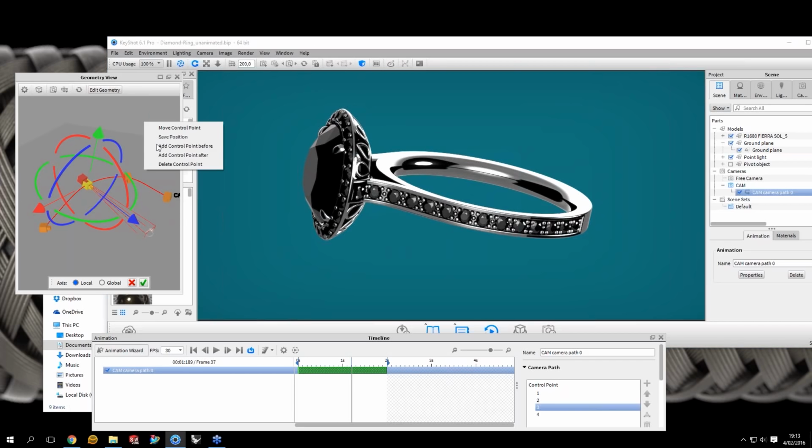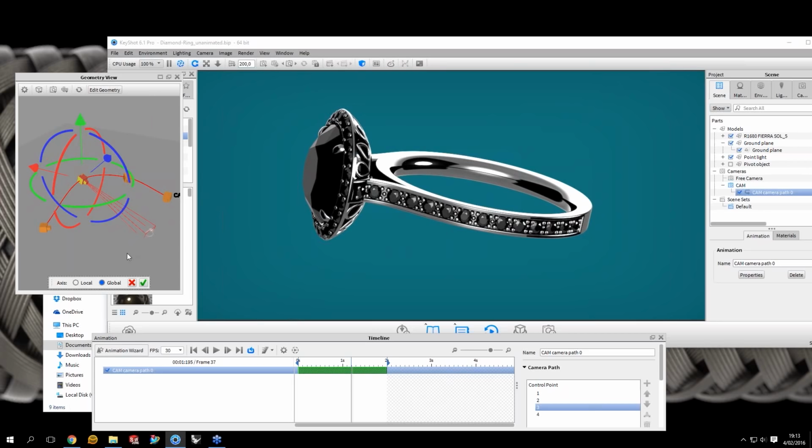So right click in the geometry view, save position. That snaps the control point to that view, and then accept the move. Also, you have the option to move the control point by the local camera axis or the global scene axis.